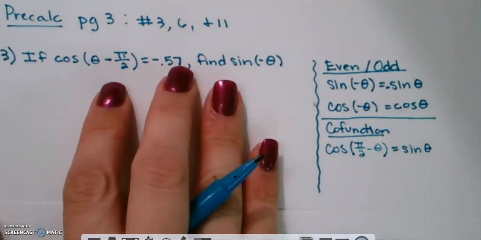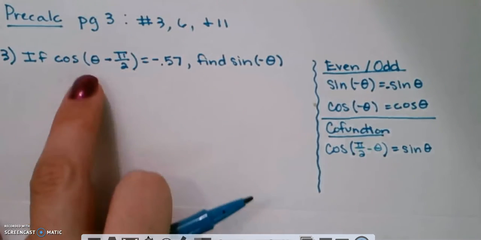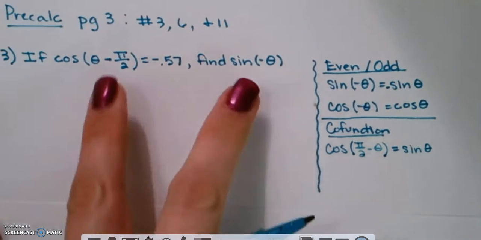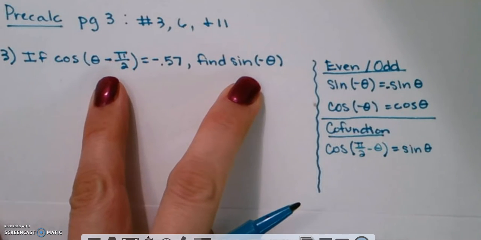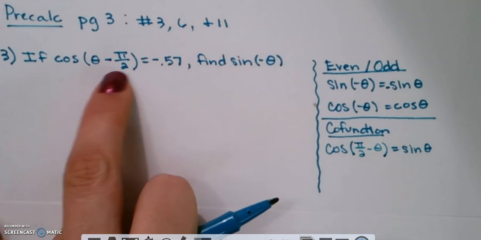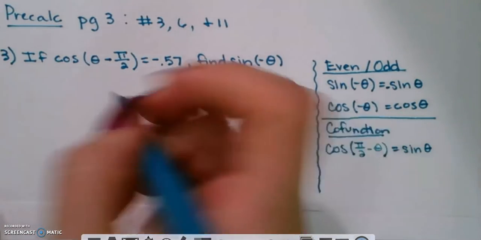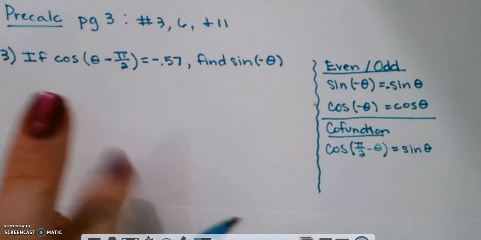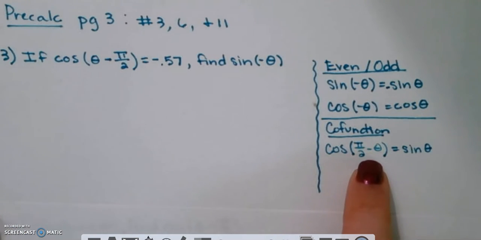So this question is set up so that you can simplify this and then make a conclusion about this guy. Sometimes you have to simplify them separately, but this one's kind of tricky because you'll notice that the theta and the pi over 2 are switched. So we're going to address that by factoring out a negative 1 from that expression to switch the terms so that it looks something more like this guy.